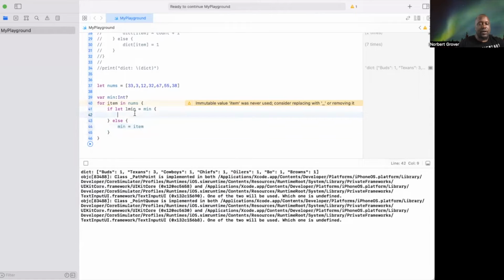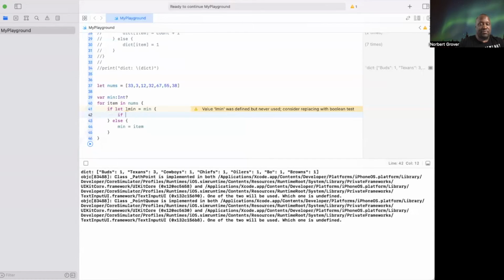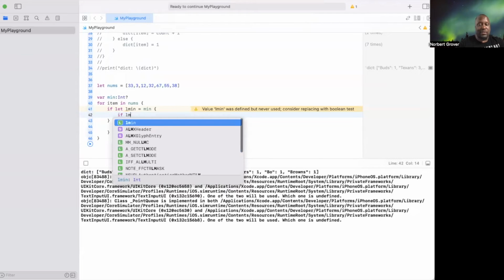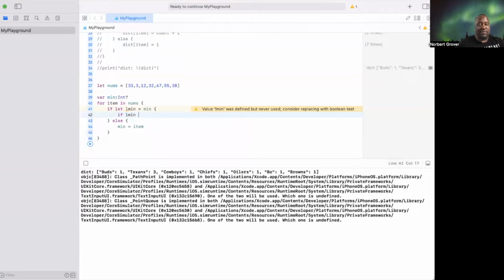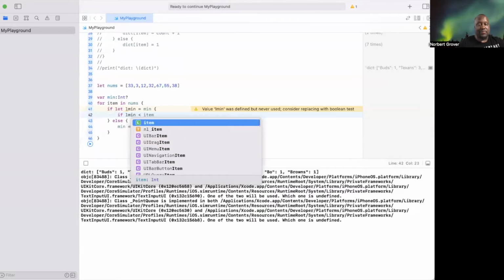Okay. Otherwise, if it is, do we want to check if L min is less than item?